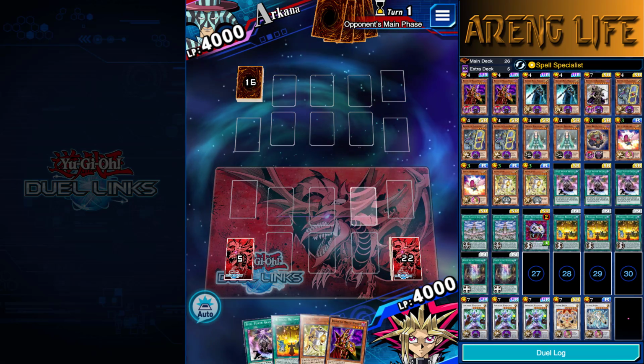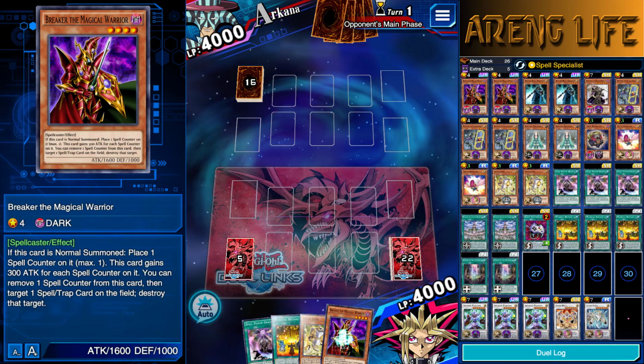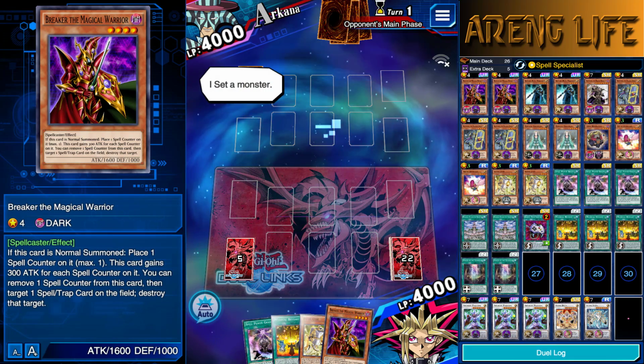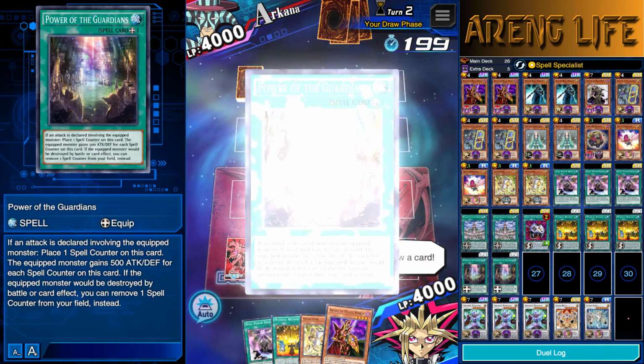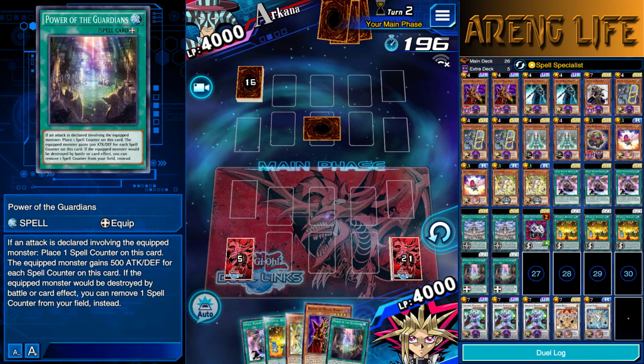But this hand is... Okay, actually, I'm going second, so that's actually perfect for my breaker. Now, if I had the Defender, that would probably be a little bit better because I can guarantee that I can do my things. But right now... Oh, that's it? Oh, okay, we're good. Power of the Guardians. I love it. Alright, so... And that basically means that I could just keep adding.